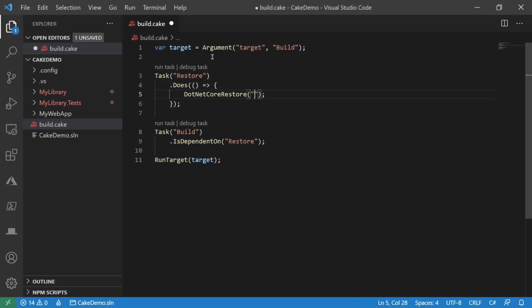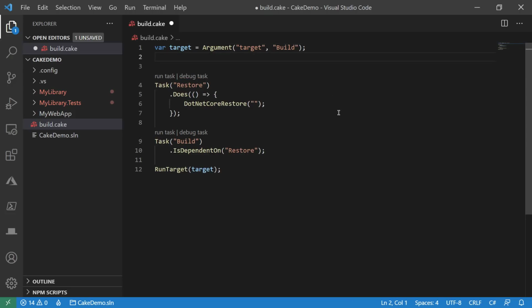So we need something to pass in here. We needed some kind of parameter to say, well, we want to run it on the solution, right? So instead of hard coding it here, I'm going to come to the top and say var solutionFolder equals slash, which means this current directory, because Cake is in the same directory as our solution. Therefore, it's going to find the solution in this directory. We could specify the full name, but by doing this, it allows us to keep our file a little more generic.